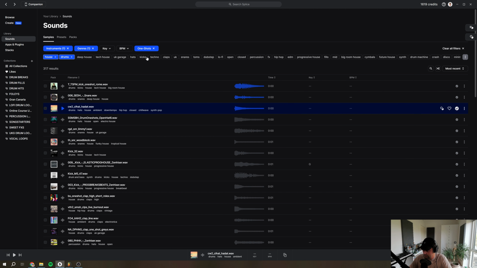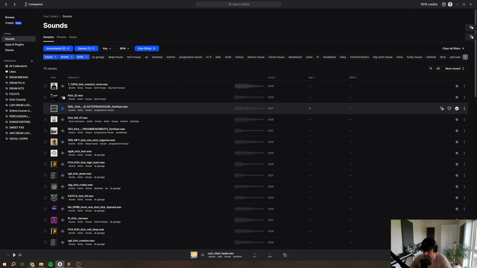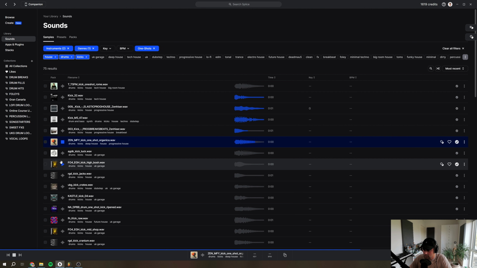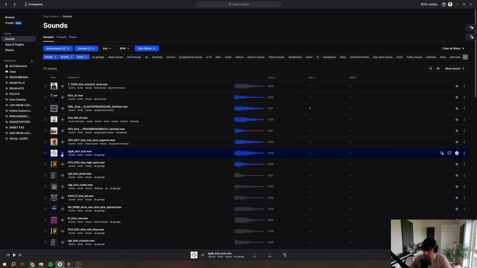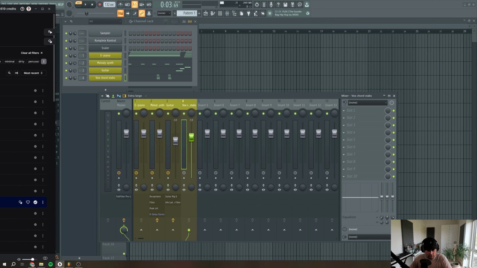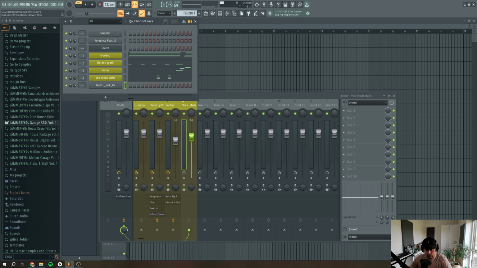Maybe I need to also put the kick drum filter. I think this one is actually cool. I'm gonna use this, so I'm gonna put this into my mixer pattern.